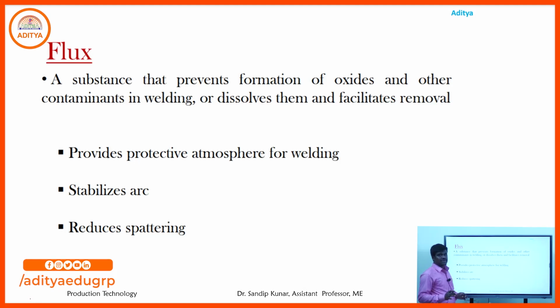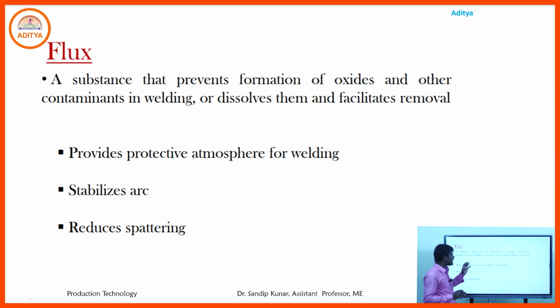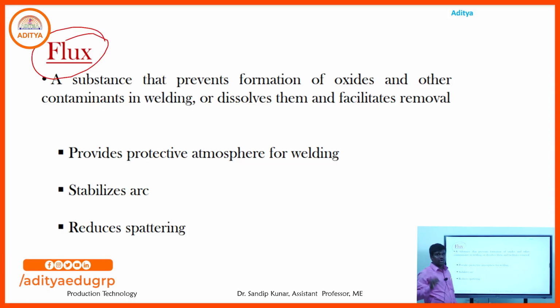What are the main functions of the flux? Flux material protects against the formation of oxides, which deteriorate the quality of the weld surface. Sometimes the flux also dissolves with the molten metal, and sometimes we use a chipping hammer to remove the extra oxide and flux material. Its purpose is to provide a protective atmosphere: it protects the weld surface from oxygen.